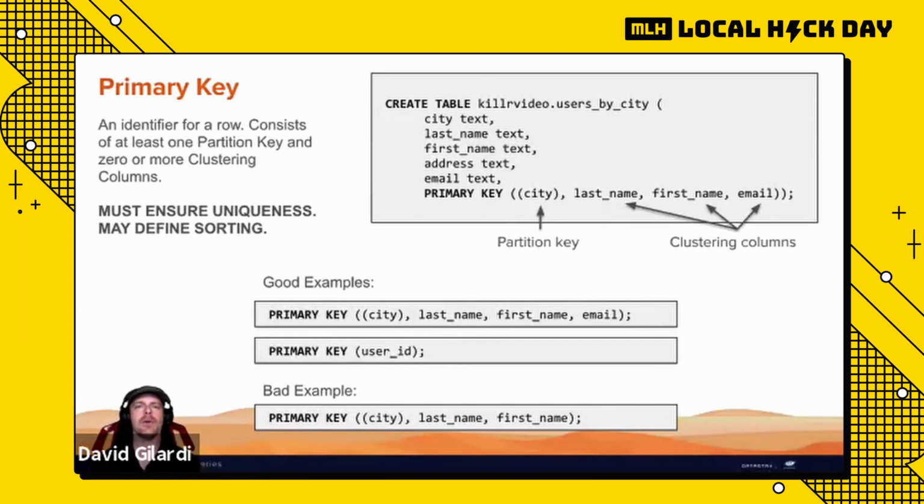That second example there, where it is just user ID. In the case of Cassandra, we use UUIDs for our IDs. We don't just use regular incrementing integers or something. Those UUIDs are going to be unique per ID. So that's actually a good case, because for every single user, I would actually have an individual partition, and they will be unique. That user ID is enough to maintain uniqueness for a user.